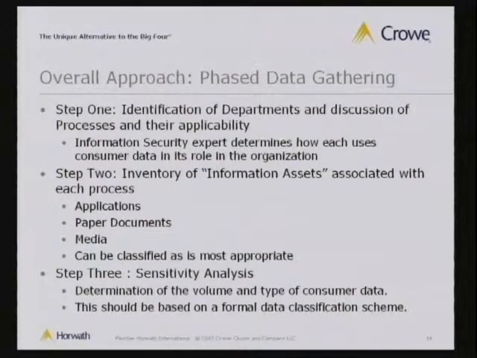The second step is the inventory. Once we've identified the groups, departments, and processes that are in scope, we create an inventory. The inventory is always rough at first. You send out some questionnaires that say, create a list for me. Walk around, inventory paper for me. Discuss with your department at your next meeting where you have electronic files that may contain sensitive information. It's always rough at first, and you always refine it as the process continues. But having a good, holistic department list is important.